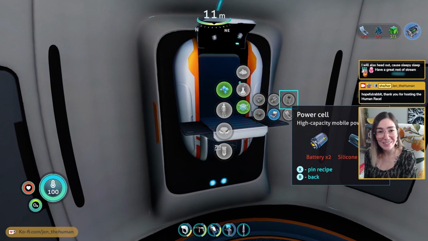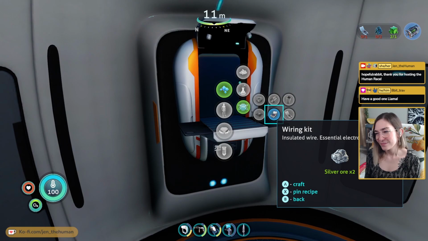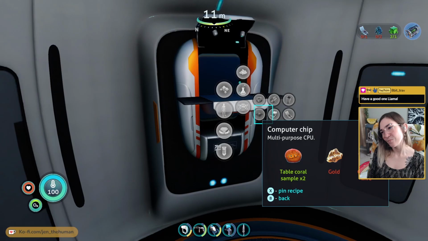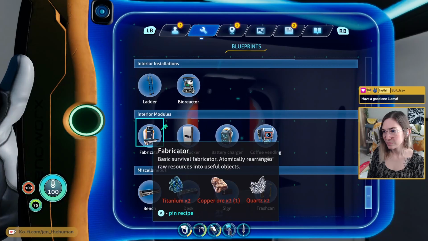Fellow Indie, yeah. All Ender chests share the same player-specific inventory. Huh. I think they're the same thing. What did I need for... It was a wiring kit and copper wire, I think. For the battery recharger. That'll be very helpful. And one titanium.